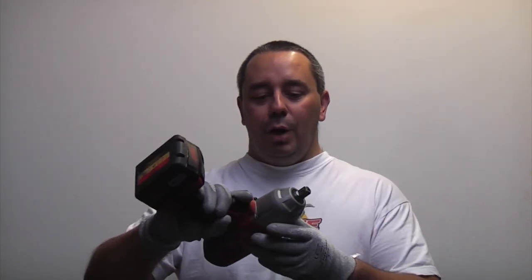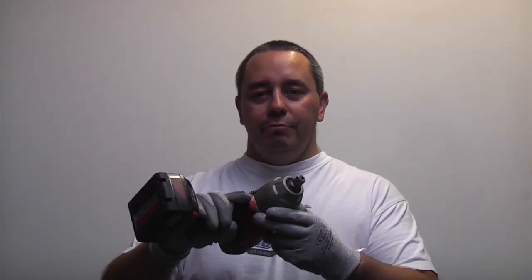It's made to the same build quality as you'd come to expect from Milwaukee. It is a very well made piece of equipment, and it does feel very sturdy. So I'm just going to run you through a few of the finer points now. One important thing when you're using a powerful tool like this is that you must use safety glasses.